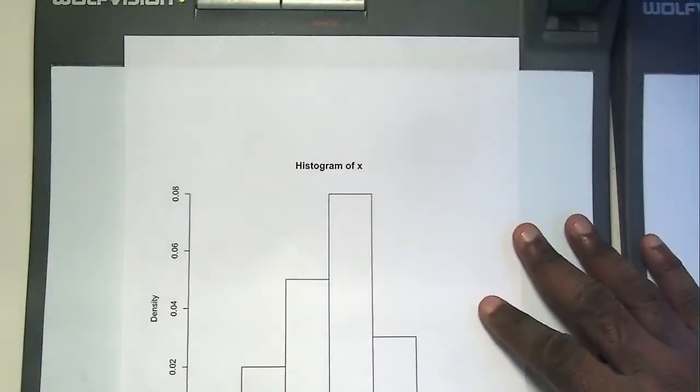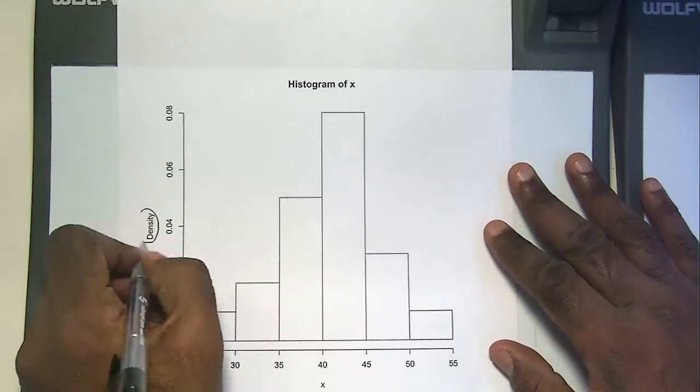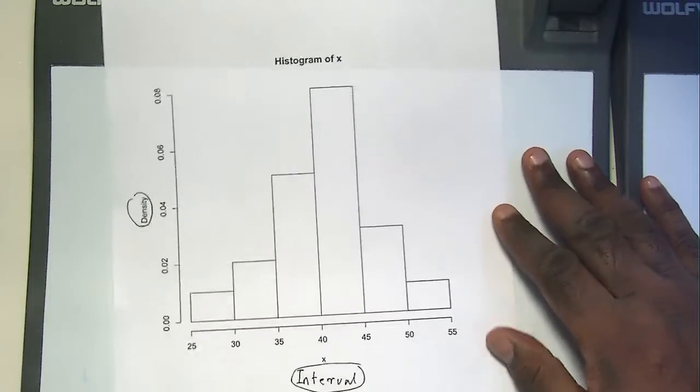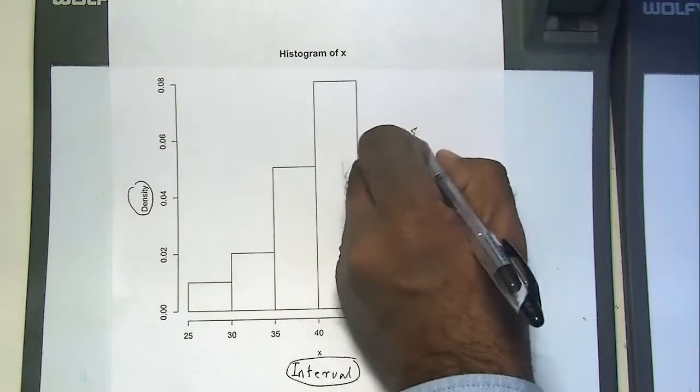Now a histogram. What I've drawn here, guys, is the density column versus the interval column. And this is what you get. Now, looking at it, what can you say about the shape of the distribution? Is it symmetric? Is it skewed? Is it skewed to the left or to the right? Come on, guys, talk to me. Left, yeah, it's skewed to the left.